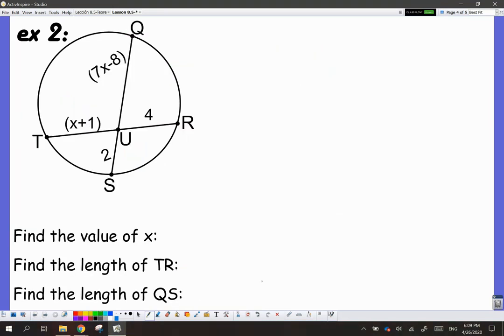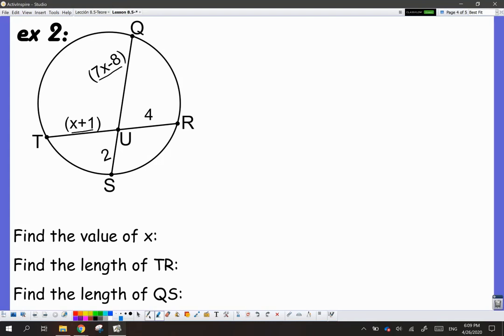So as you can already tell, this example is going to be a little bit more complicated because now instead of just having x, we have expressions. And we have two of them. So let's break this down though, because if we do this step by step, it'll be very straightforward, okay?